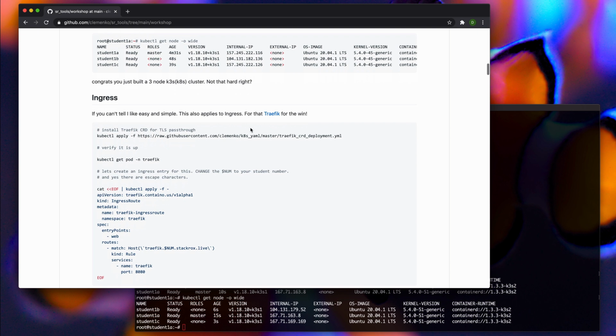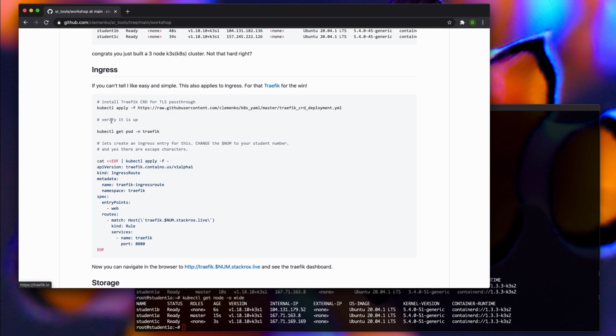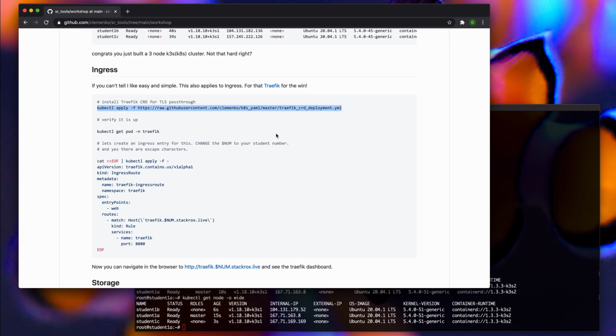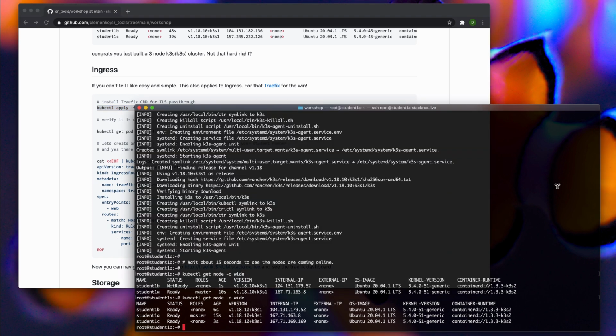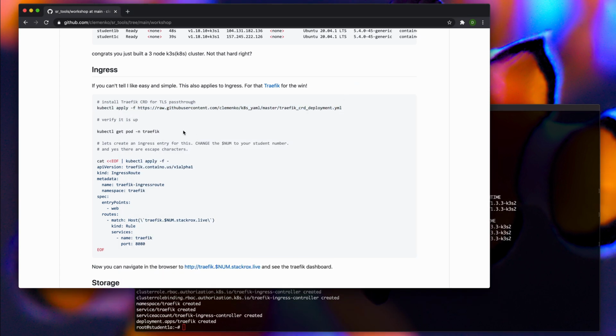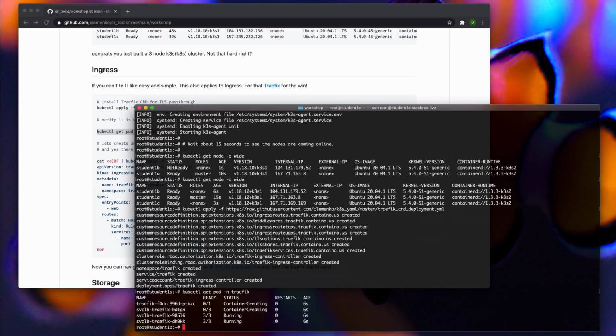So boom, now we've got our full Kubernetes cluster, 3 nodes up and running. It's pretty simple. Okay, so I'm a big fan of Traefik. I'm actually a Traefik ambassador. One of the things I like about Traefik is the simplicity, and I'll show you that in a few minutes. But the reason why I don't let K3S deploy it is because I want to use their CRD. The big difference is their CRD lets me use TLS pass-through in a very easy way.